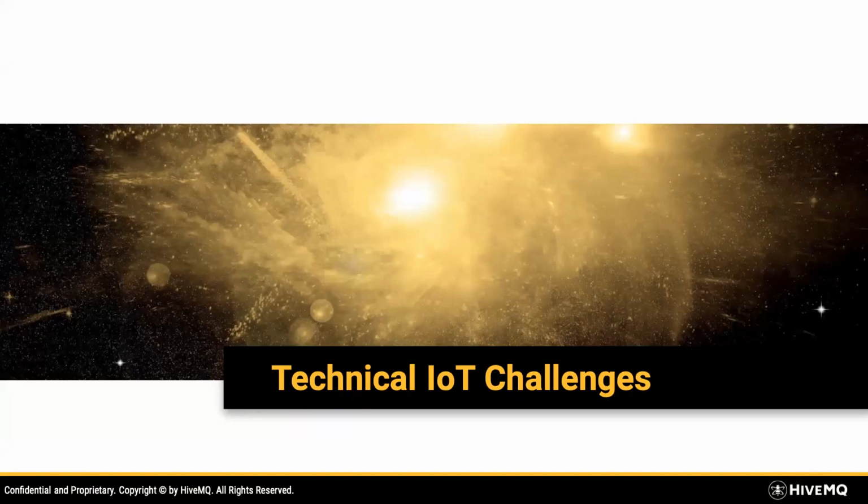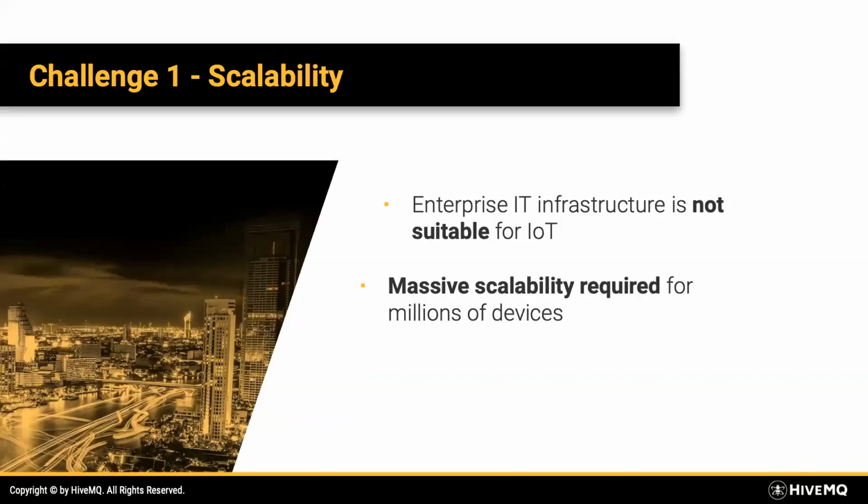And there are multiple technical challenges for IoT. When we really talk about implementing solutions for the Internet of Things, for millions of devices, or even if you have just a few hundreds of devices, the same technical challenges most likely apply to you. The number one challenge here for many enterprises right now is scalability, because enterprises find themselves in a situation where enterprise IT infrastructure is not suitable for IoT problems. Things like cloud native and elastic scaling are usually pretty hard for most enterprises, and the transformation processes required here are usually huge.